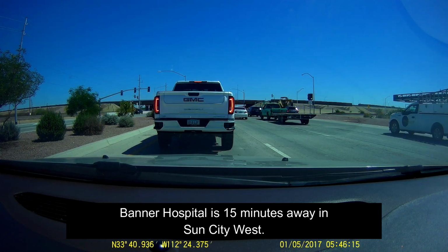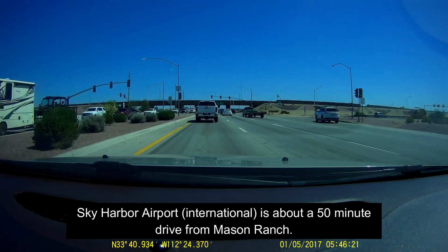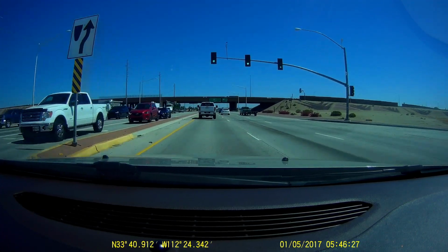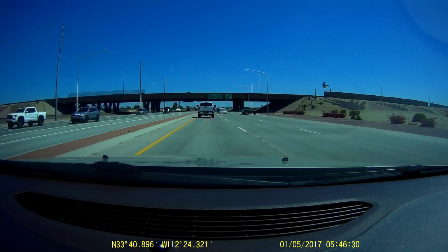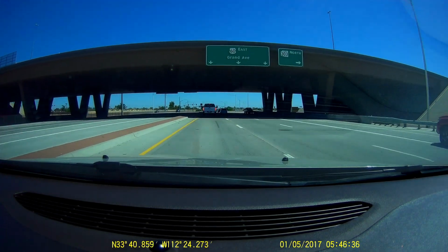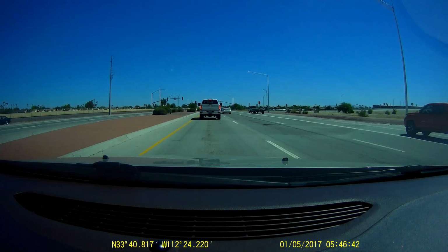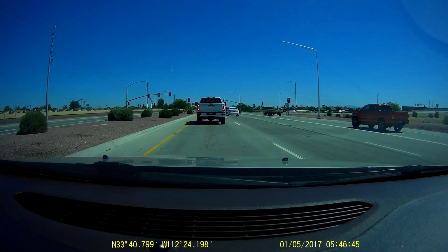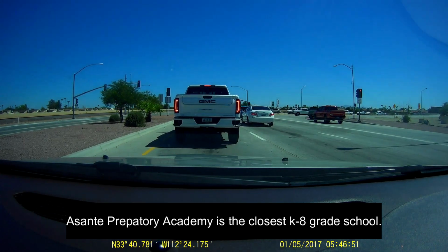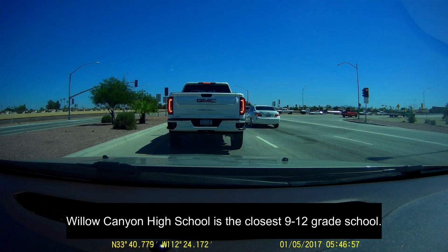So a lot of different things to do. You can get up to Scottsdale and do big shopping. That's about a 40 minute drive. The airport's probably about a 45 to 50 minute drive. It's not real close, but it's okay. We do have Luke Air Force Base on this side of town, so there is some of this that is in the flight path. And so yeah, this is pretty well situated, I'll say, for a commute. You get the kiddos in a good school out here, and you commute to work in 20 to 30 minutes, depending on where you're working.